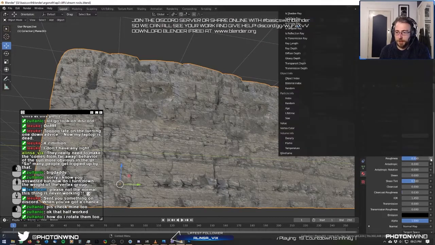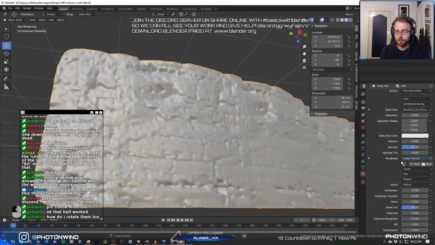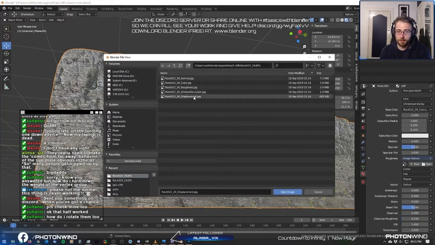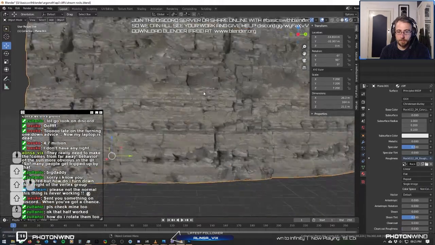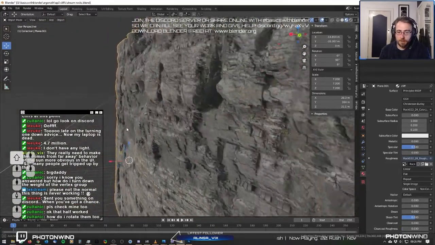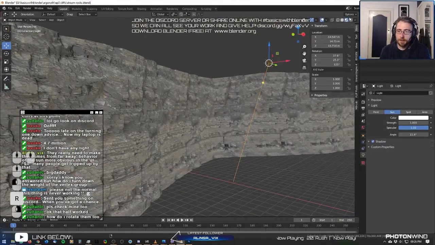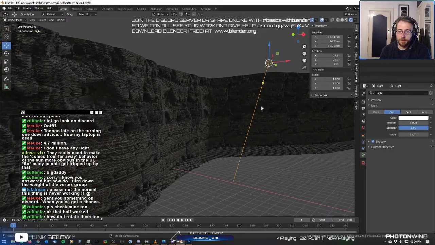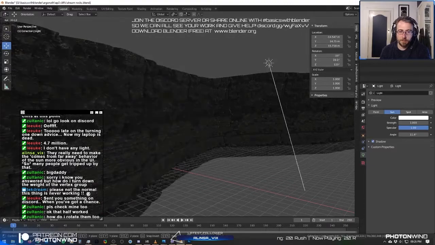But we have the image, which will give you nice variation to that. So we just need to scroll up in there, choose image texture, open, and find our roughness texture. I'm going to switch this to non-color data, but it shouldn't make much difference for this. So you won't see a huge difference, but there will be some variation on this, which when you rotate the sun and stuff will give you a little bit of variation onto how it looks, which just makes things look a bit more natural.